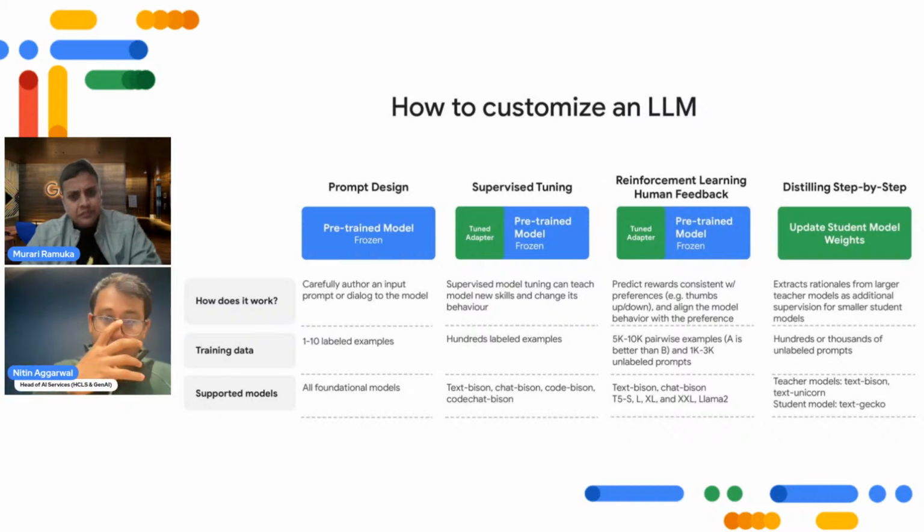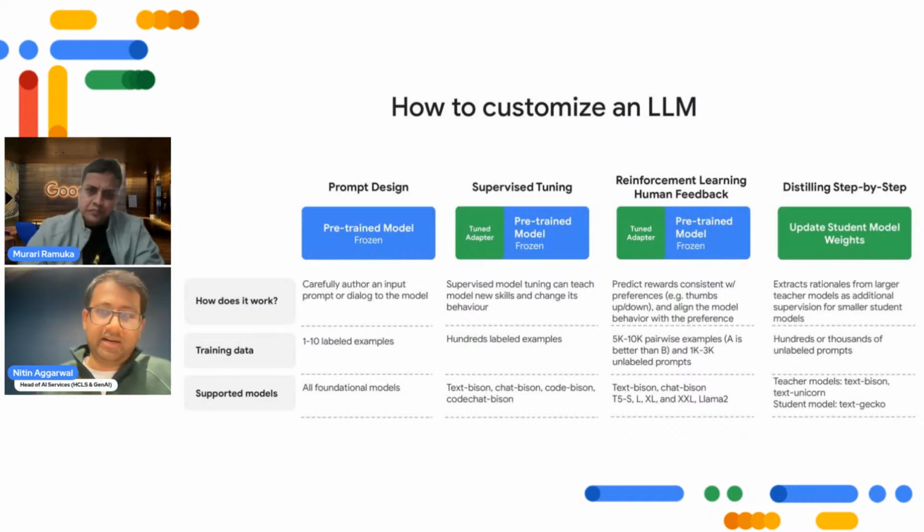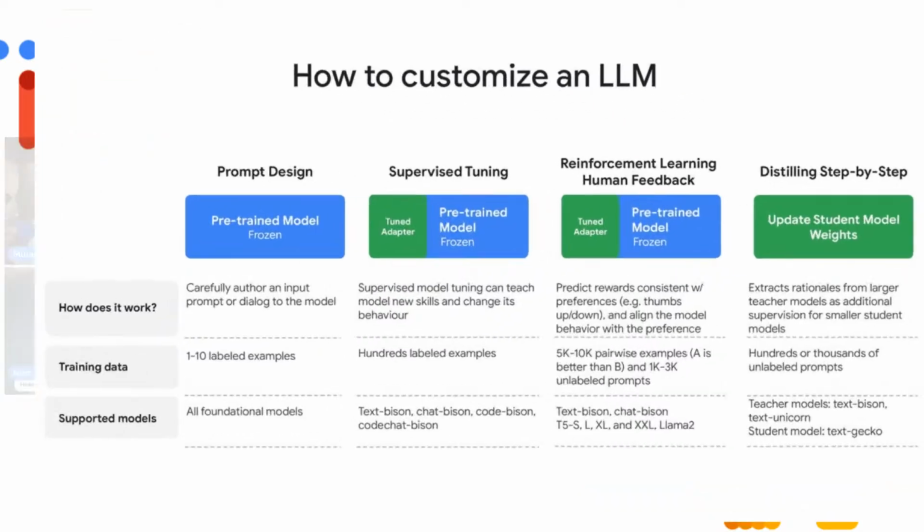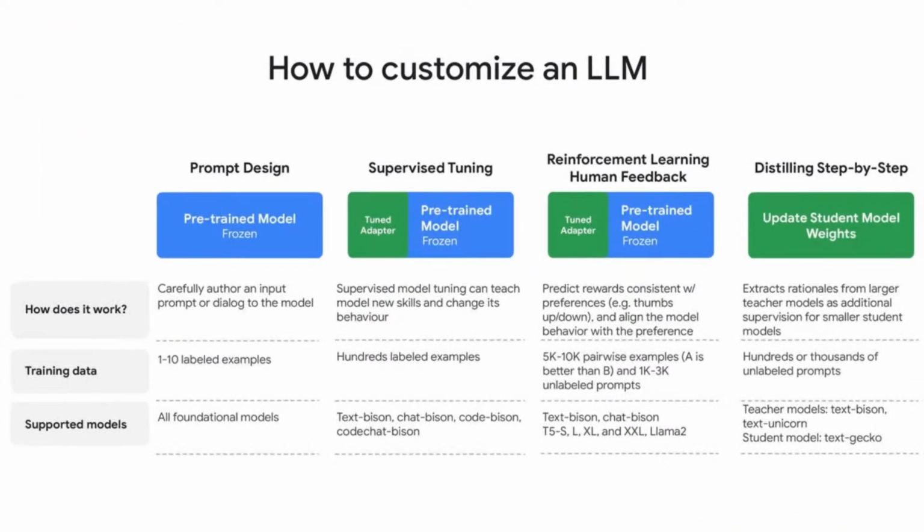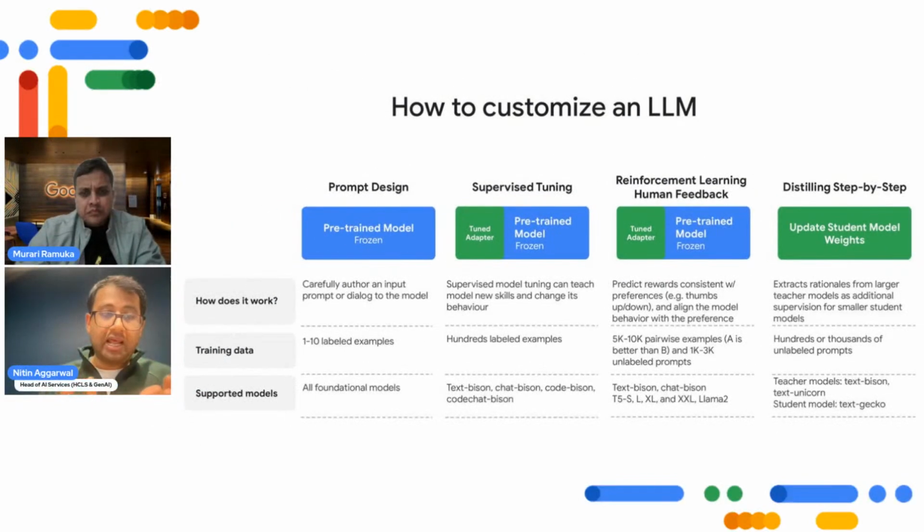And finally, we're talking about DSS. We will be discussing all these things in detail. We're talking about distilling step by step. It's not pure distillation we're talking about. It's distillation step by step. In that, what we are saying is that your larger LLM will be generating a rationale, and then you will have a smaller model, called a student model, that will be learning from that particular rationale to generate the responses.